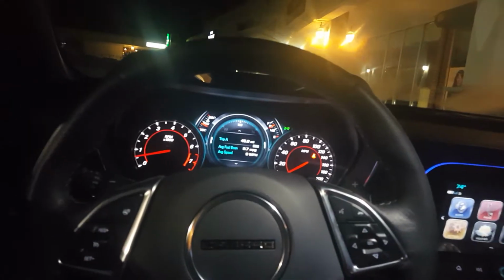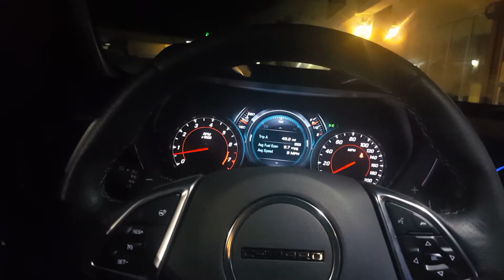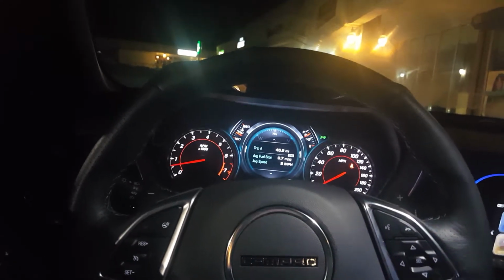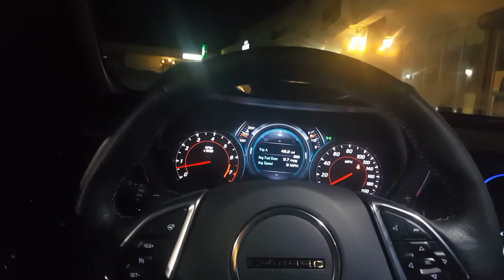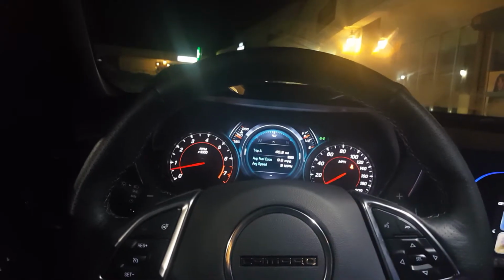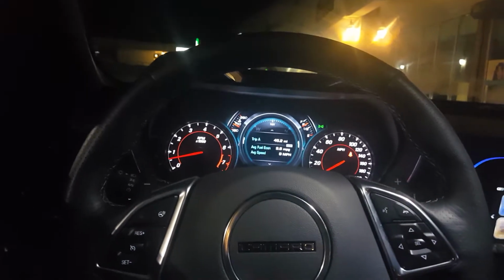Best car purchase I've ever made. This is the second best large purchase I've ever made. But if you want to get something that costs a little bit of money, make sure your credit score is right. If you owe a lot of people a lot of money, you're going to be paying a whole lot more money to the bank if you take out a loan. So the interest rate makes a big difference. I used to pay 15% on the first car I ever financed. Paid it off, and it actually helped my credit, but the bank got some money out of me.